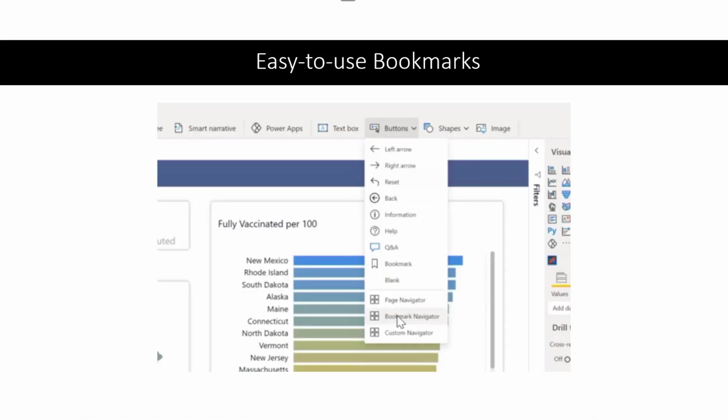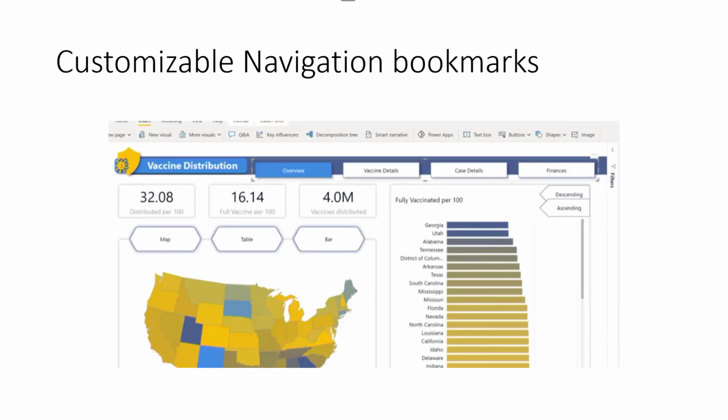Bookmarks have been available in Power BI for a long time, but to set bookmarks and use them, you needed to do a lot of things. You need to add the bookmark, set the action for that, set the target for the action, and that is just one bookmark. If you have, say, 10 pages and want to create bookmark navigation, you have to do 10 different settings. Using the new version of bookmarks, the navigation, the setup, everything is much easier, and it is much more customizable as well.